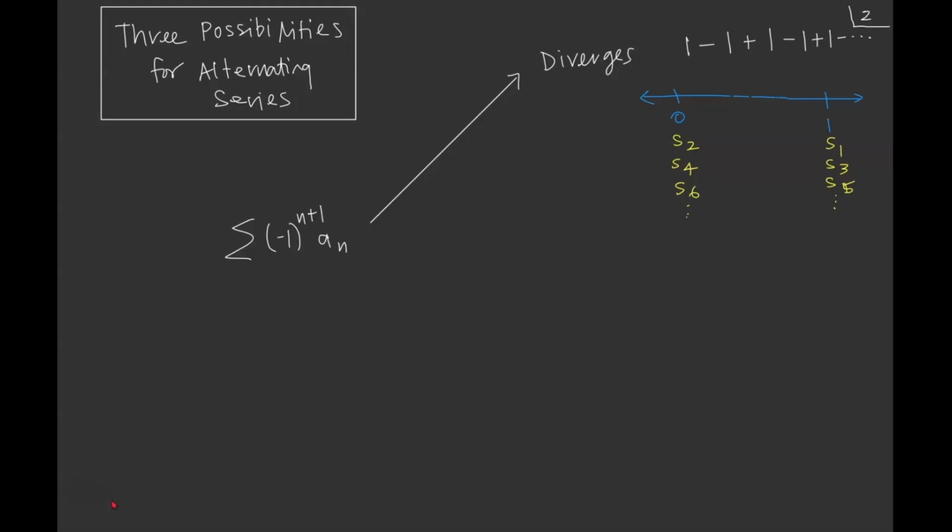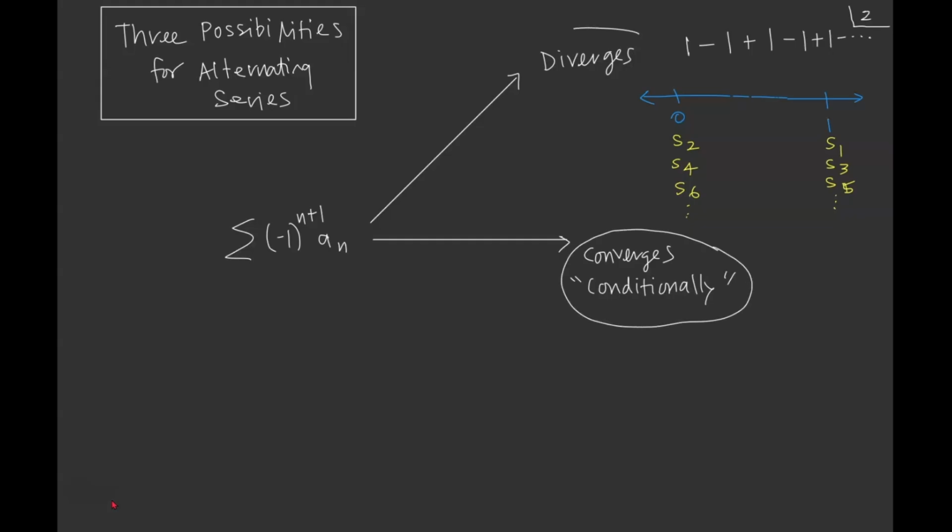The second possibility is that the series converges what's called conditionally. So it converges, but conditionally. Just that word conditionally makes it sound like it's not that awesome, like there must be some sort of caveats to it. So the series that we were looking at just a minute ago, the alternating harmonic series, falls into this category. And so this equals 1 minus 1/2 plus a third minus a fourth. So it is going to converge, but it's going to converge what we call conditionally. I haven't even told you what that means yet.